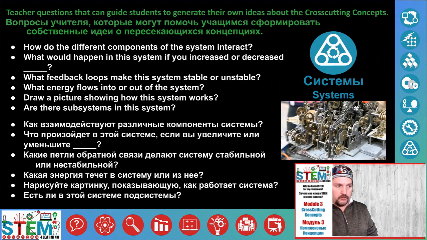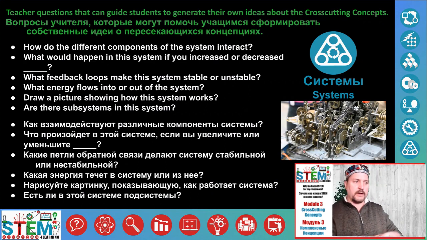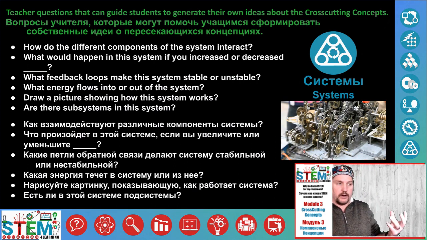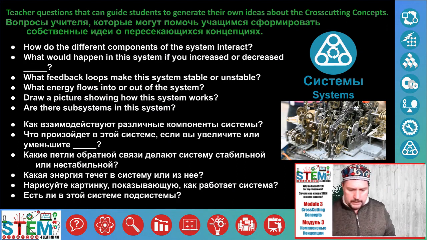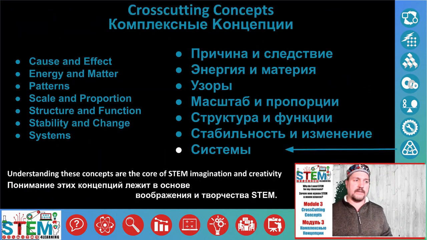Can you draw me a picture? Can you draw me a model, how it works? And are there subsystems? Are there little subroutines going on? Suddenly we're into computer thinking, because systems and programming is all about subsystems. So you have a program that does something, but maybe you have a subroutine going there. So those are the basic ideas of the cross-cutting concepts.